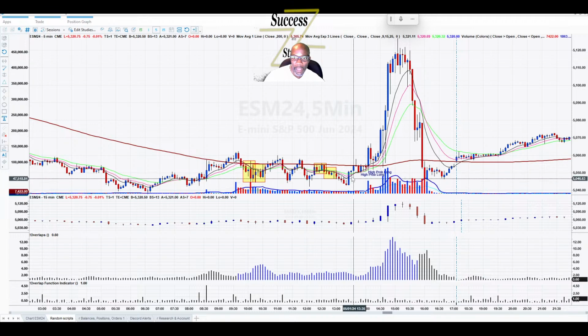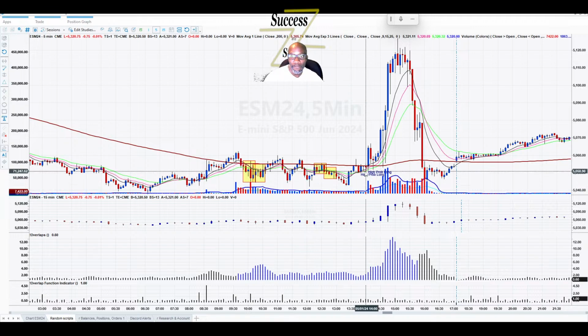You know what? And I see why this one still showed up as valid. I think the 9 had to cross below the 15 period moving average, and that would make it invalid. But you see here, after this setup happened, the 9 stayed below the 15, so it didn't actually have a chance to cross below it. So then that gave us an entry there.